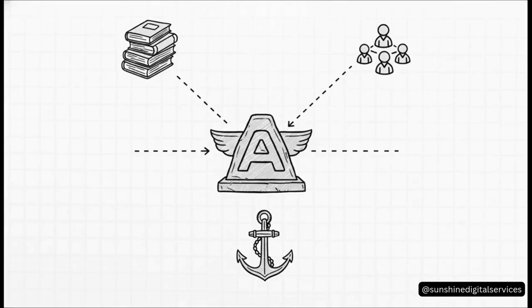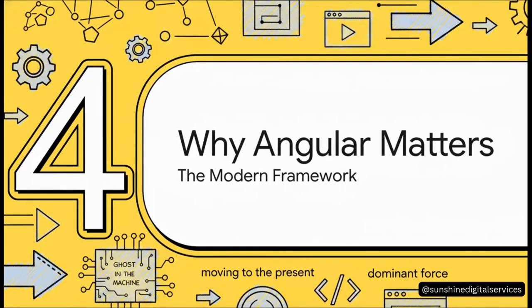And that's because even though it's technically dead, AngularJS still has its own hidden strengths. It's incredibly stable, it's predictable, there's a mountain of documentation and resources online, and for a lot of these well-established applications, it's still more than powerful enough to get the job done. So that's the story of the ghost in the machine. But let's bring it back to the present and look at why modern Angular, that completely rewritten version, is still such a dominant force in web development today.